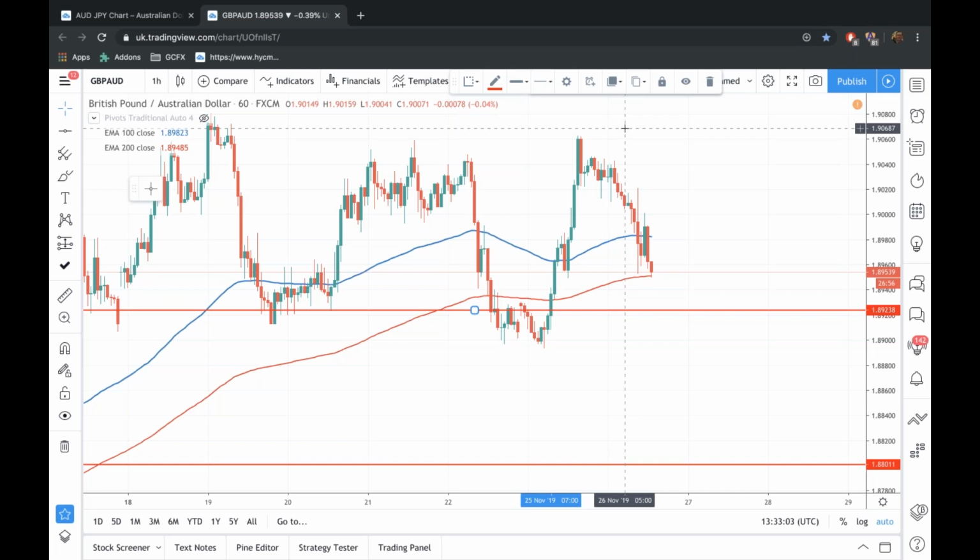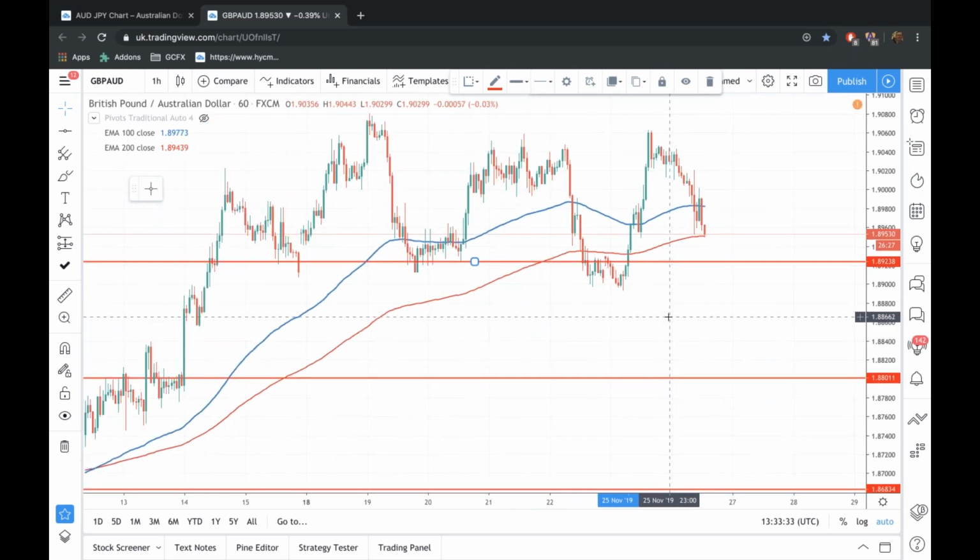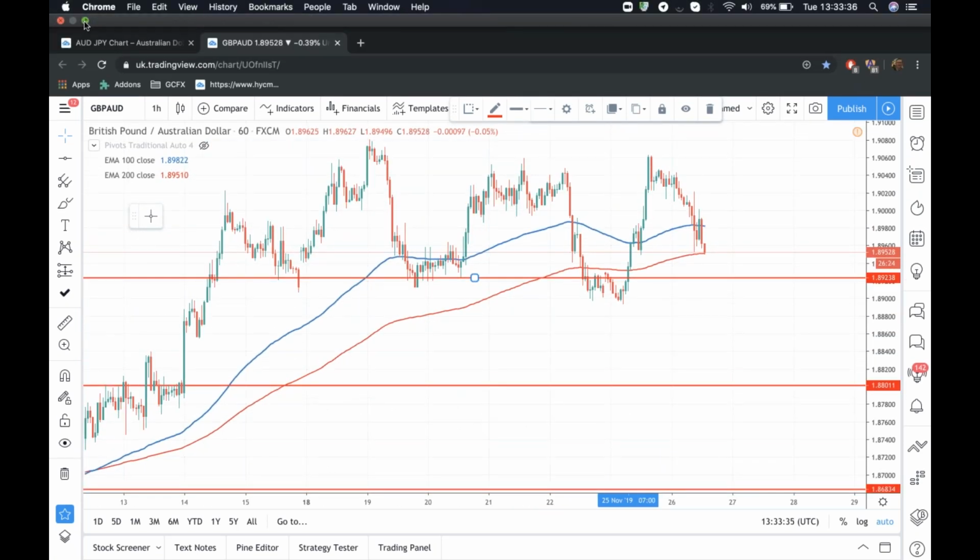I'll trail the stop down as I go. I'm not moving it for now, because if price does return up to that area, here's what you can do. If price bounces from here and turns up into that area, I would expect sellers here. And if I got sellers up here, I'd expect profit taking down here at 1.8960. So anywhere in this region, I'm expecting sellers, and I'm expecting profit takers down here at 1.8924. So that's the rationale. That's the reason for my trade.